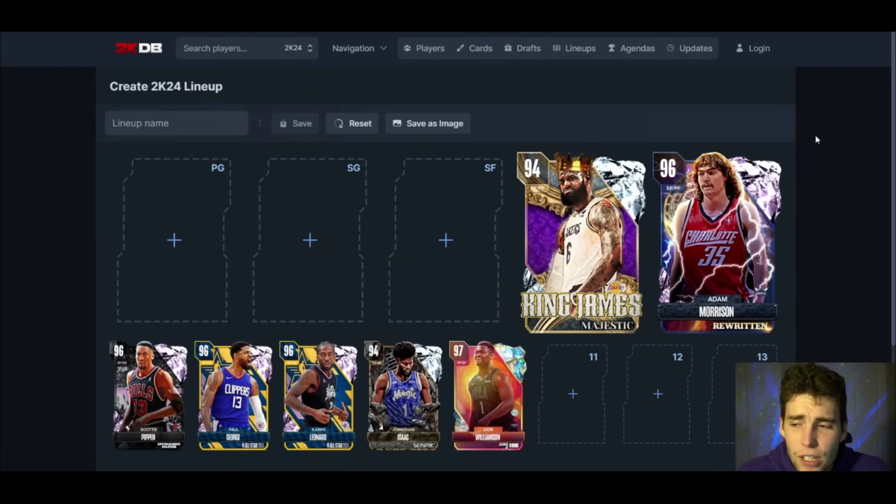I think for Bron, the best part about him is how easy he is to use. Like with Adam Morrison, you gotta be skillful. With LeBron, there's no skill involved. He's going to get you stops. His release is so easy to green. Has one of the largest green windows in the entire game. His defense is off the charts good. I just don't get why people don't like LeBron James. I think, again, when you're looking at complete cards, he is one of the most complete small forwards we have in the entire game.